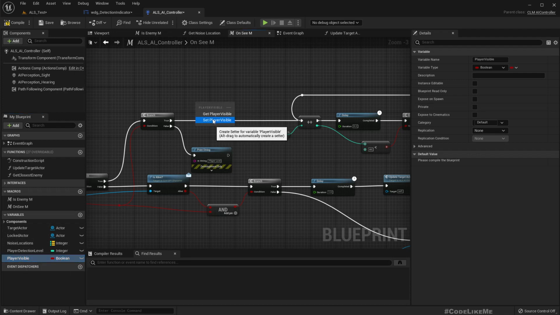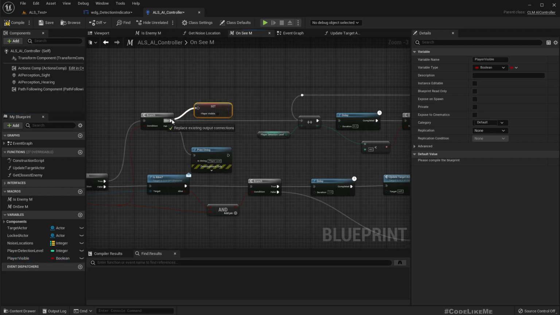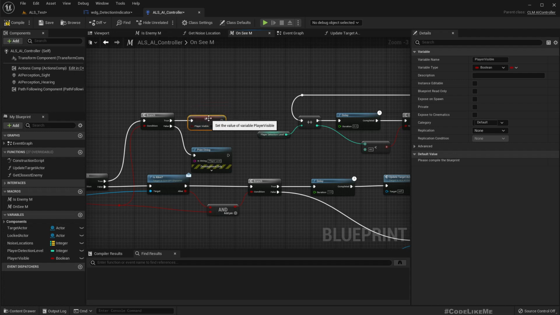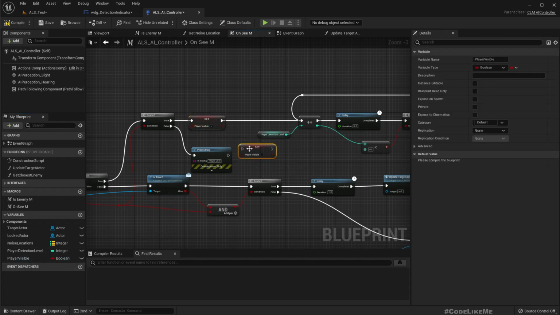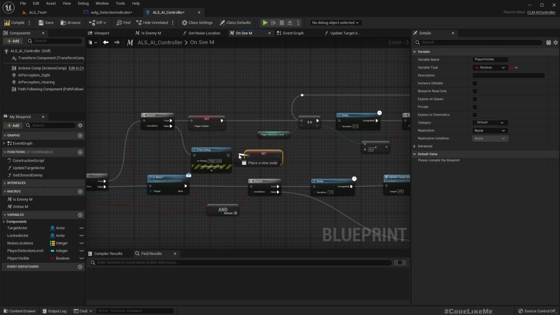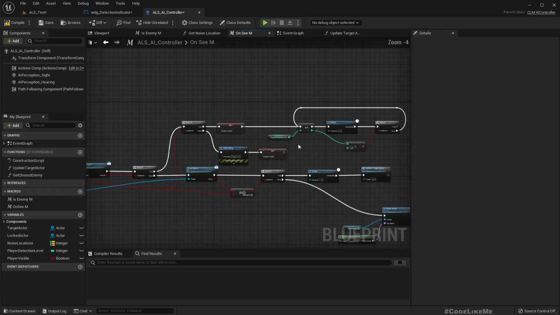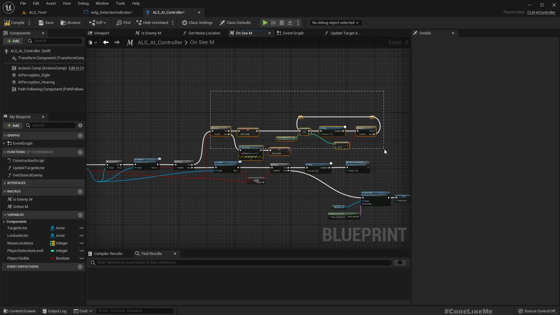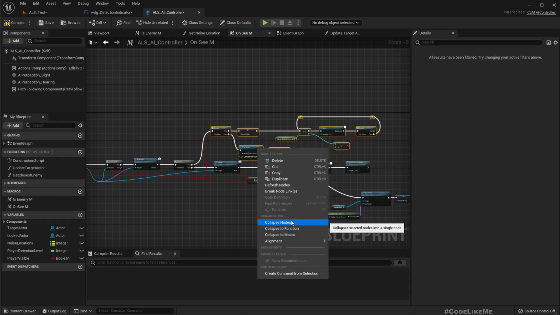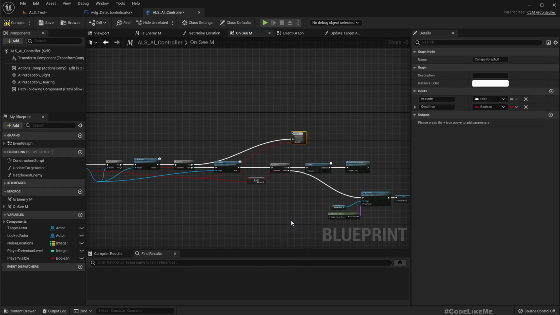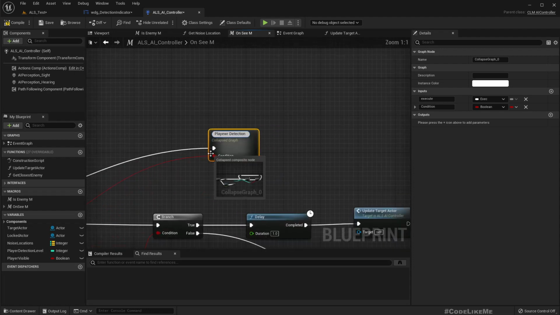And here I'll set this to true. And here I'll set this to false. Shall we collapse this part to make things simpler? Player detection.